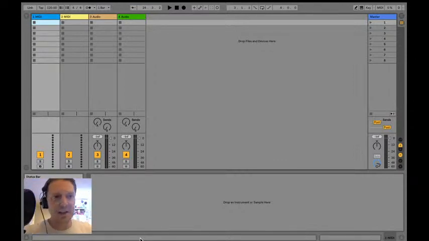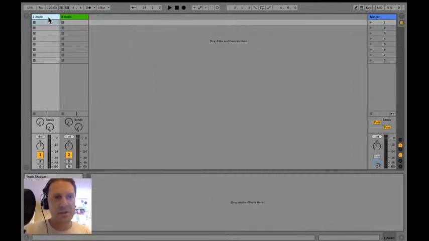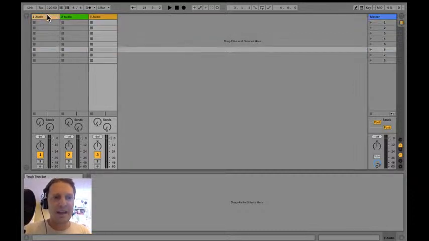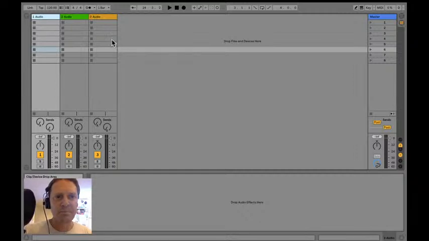Cool. Okay, so to begin with, if you load up your software, and today we're not using any MIDI, we're just using audio tracks. Let's use another audio track on there. We'll start off with just 3 songs and see if we can add another one as we're going along. So we're going to be using this view.